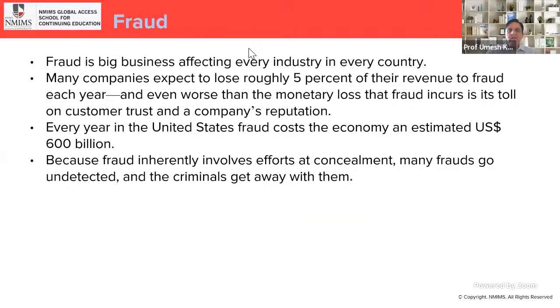Some interesting facts and figures that we want to talk about. Yes, and keep your employees more trained about it. And therefore, a lot of the training that happens now to staff, on a continuous basis, not one-time basis, especially to new joiners as well, is on fraud, is on how to handle fraud and risk. So fraud is big business affecting every industry in the country, and obviously it does not leave one or a few. Every industry is susceptible to fraud.